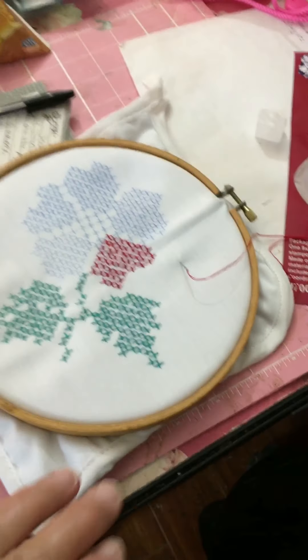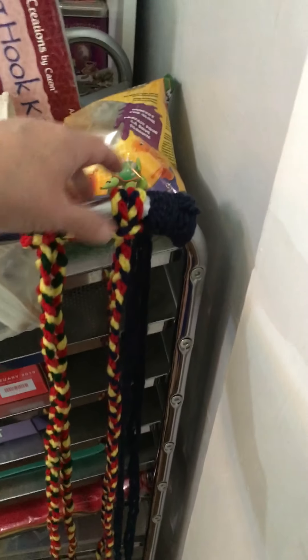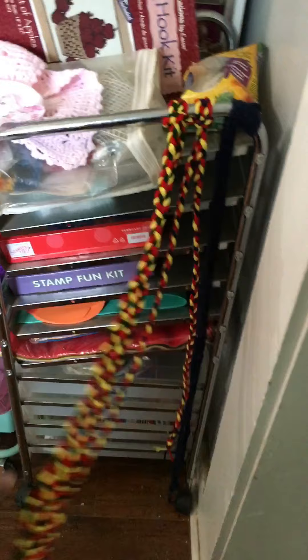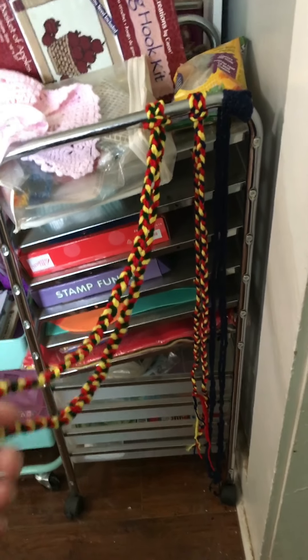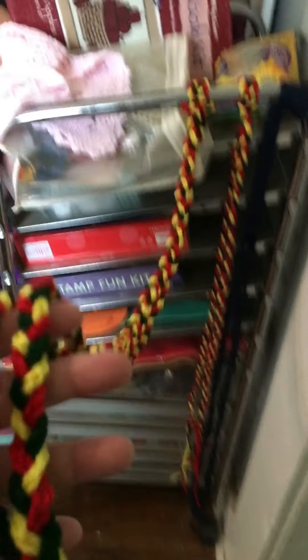Since I can't work on the pot holder very much, I'm in a crafting mood and want to keep working on things while watching my videos. So I started on stuff I've had in mind for a long time — decorating my room, specifically my cart and shelves. I've been crocheting different colored chains, really really long ones. I put three together, tie them at the top, braid them, then knot them at the end. I'm not caring if they're even. This is just to hang on my cart to decorate it and make it look pretty.